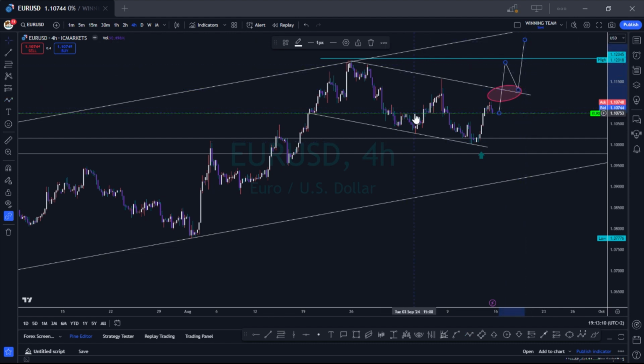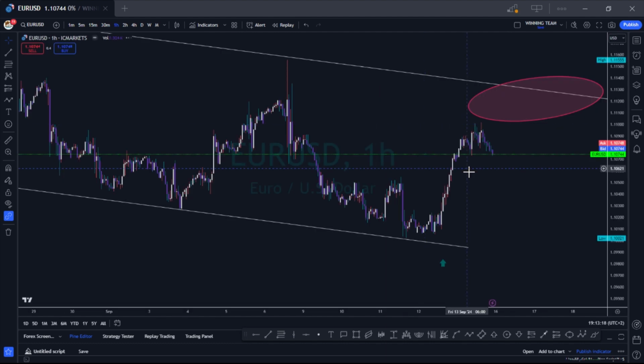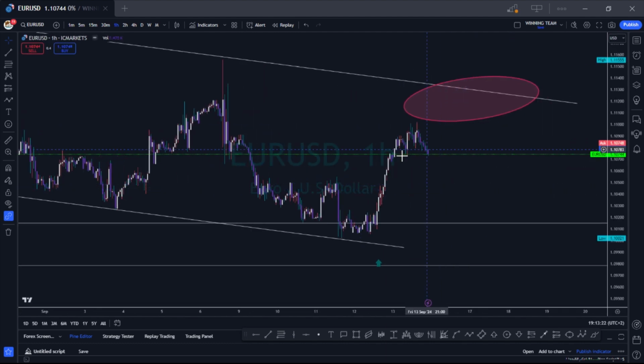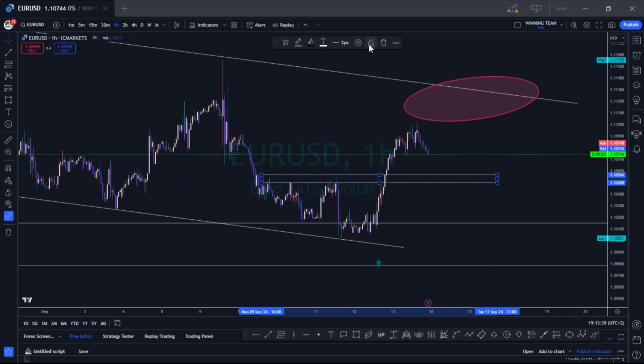But to be more correct, let's jump into an hourly time frame, and then as we look into 1 hour time frame there, we can see that I'm right with whatever that I'm saying now, guys, because if we check here, we broke above this area here, which was the last area that we created while we were going to downside. Okay, so if this area was the last area that we created while we were pushing to the downside, and then we rejected down, then we move down until we come and break above it.